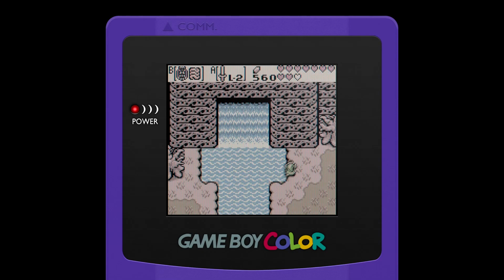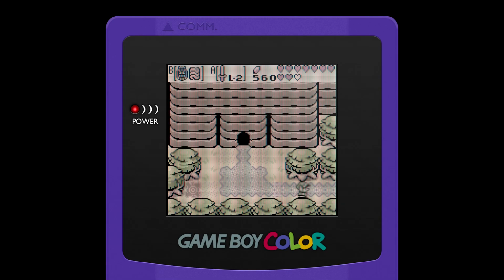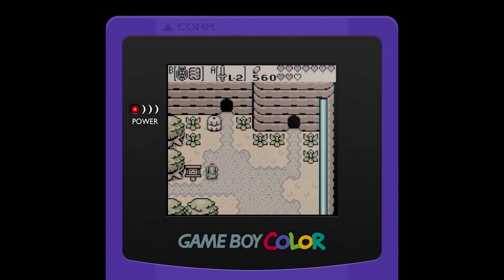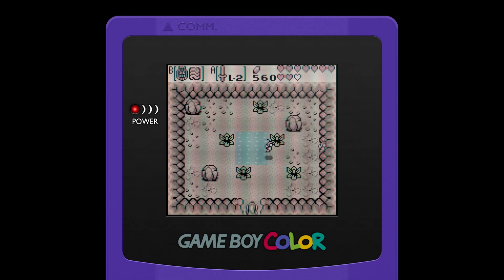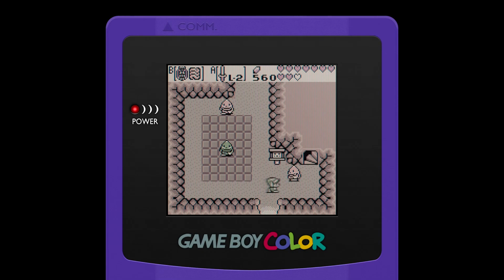That's a tree. There. That's still a tree. That's no longer a tree, thank God. Okay. Head in here to give the guy the food. Okay, that's a fairy hole. There we are, this guy.